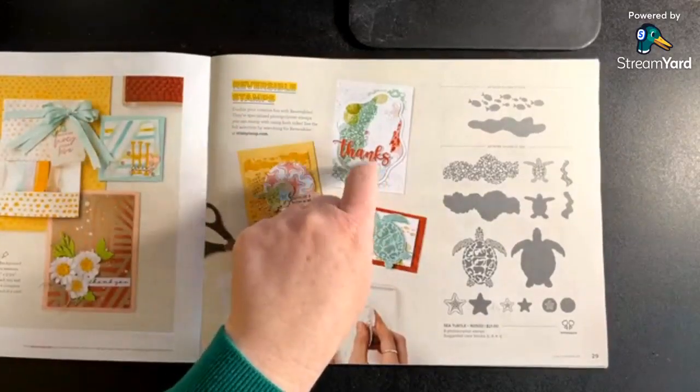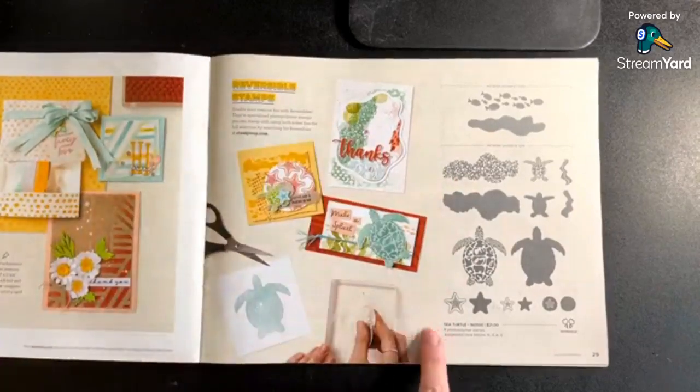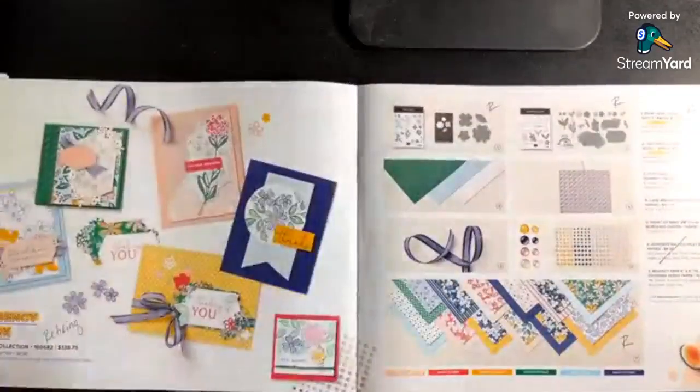So if you like that combination, that's from the annual catalog. So this is Sea Turtle. This is carrying over, but just absolutely the cutest thing. I shouldn't even be focusing on it because we're talking about retiring items, but I love it.